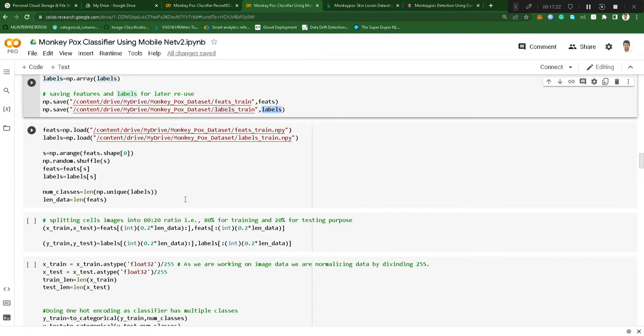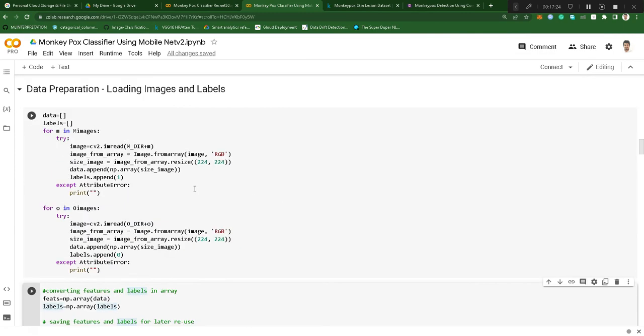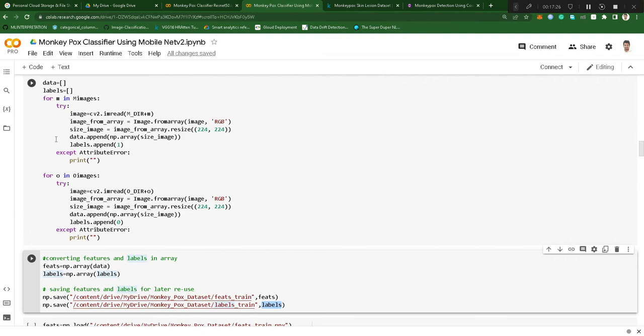Now, you have seen that we have read the files sequentially. So it may happen that multiple images of one class are arranged first, and then we have arranged other images. So it has a pattern, right?